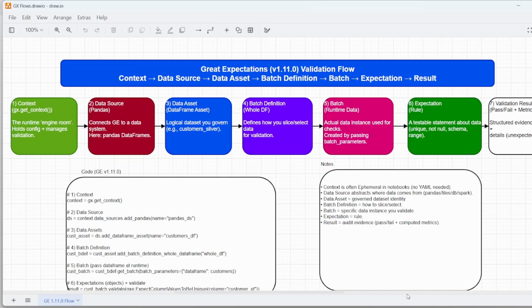Then we need some kind of definition to slice and select a certain part of that table or file. Because we are going to deal with sessions, we need parameters for the batch, and then there is a list of expectations in the Great Expectations library, and we can take those relevant to our case.